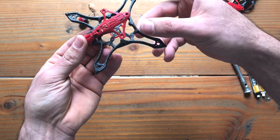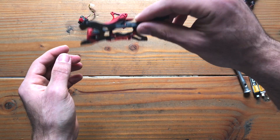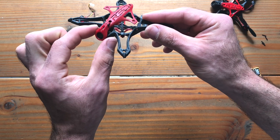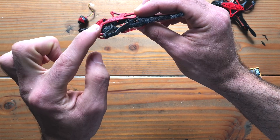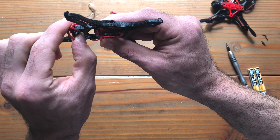It shouldn't go in too hard, but it goes in snug. If you notice, nothing is screwed and this thing is holding itself in place because the clamps press against the camera — ever so lightly, but just enough to eliminate jello. And there you have it. Once you put all four screws, you are then able to adjust the angle inside the clamp.